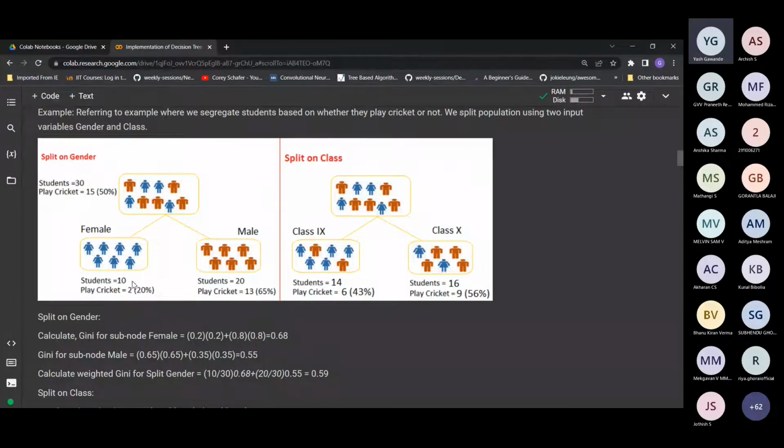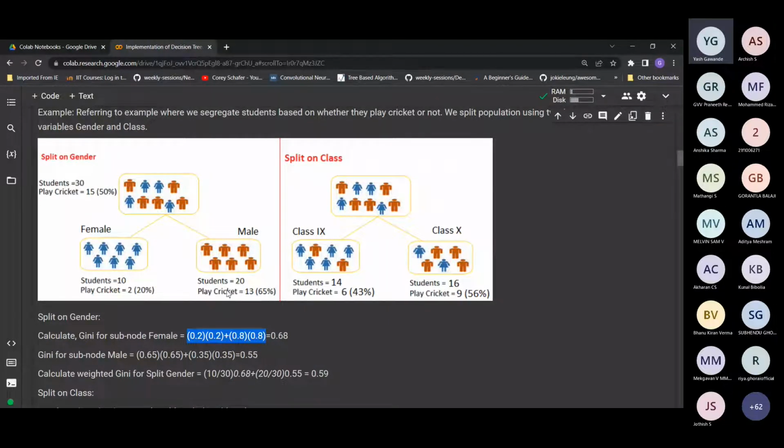Here you can see that the probability of success, that is the probability that students play cricket in this subnode female, is 20%, because two like to play cricket. So here you can see it is 0.2 square plus 0.8 square. 0.8 is the probability of failure, that is they don't like to play cricket. So we will get Gini for subnode female as 0.68.